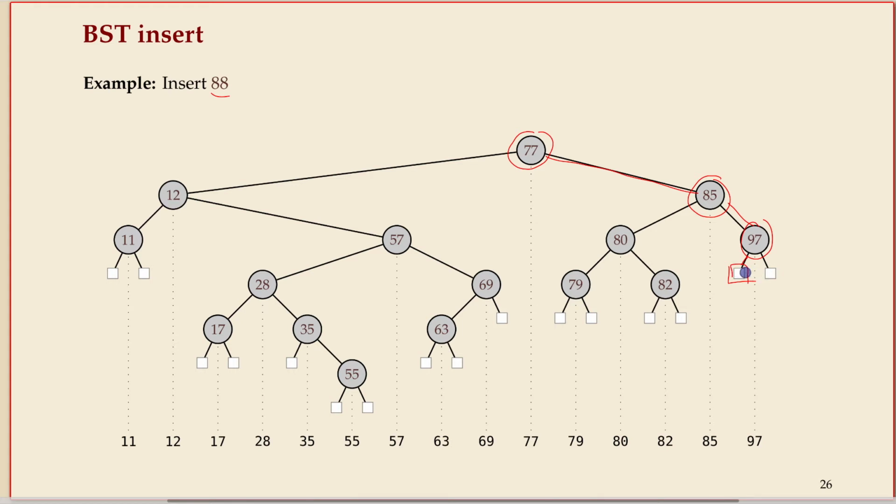You know this leaf now. And in a sense, you're just replacing this null pointer with a new node. But to draw it nicely, I just first swap this over. So this is just moving the node out, as you can hopefully see. Leave some space. Then we put in this new node and link it into the tree. Okay? Good. That's insertion.